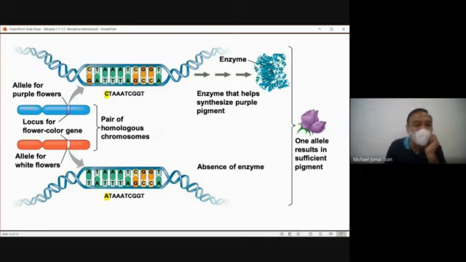Now, interestingly enough, you will take note that oftentimes these alleles will be very different from each other. So, for example, here, the only difference is a C, and the other one will be an A, and this can produce what we call alternative forms of a particular trait. Because they have the same gene, but they differ on certain bases, that will be producing one the purple color and the other the white color. So they are different forms of an allele of the same character that we're talking about.